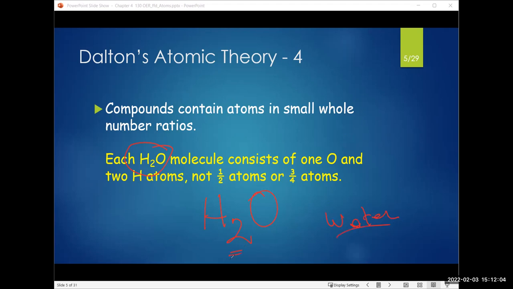And we see a subscript here, two, after the H. But that tells you that there are two hydrogens combined with oxygen, okay? Not half, not quarter, but two whole atoms of hydrogen combined with oxygen. Now, you might be tempted to say, well, that looks like diatomic hydrogen or gas. Well, it's not, because written right immediately after the H is an O for oxygen. Okay, so that tells you that it's not diatomic hydrogen, but it is compound hydrogen, because there's an atom bonded or shown immediately after the hydrogens.